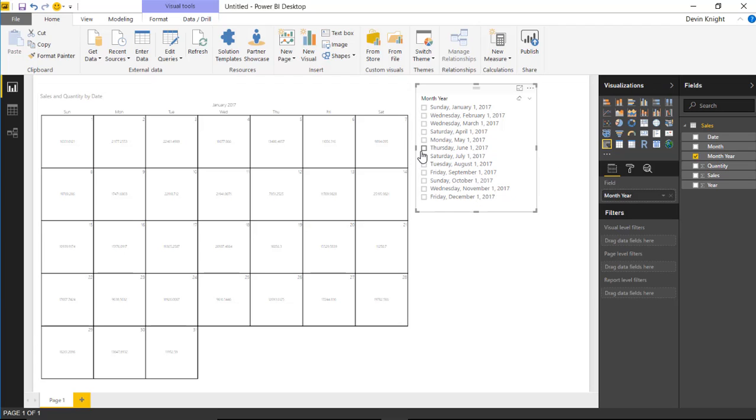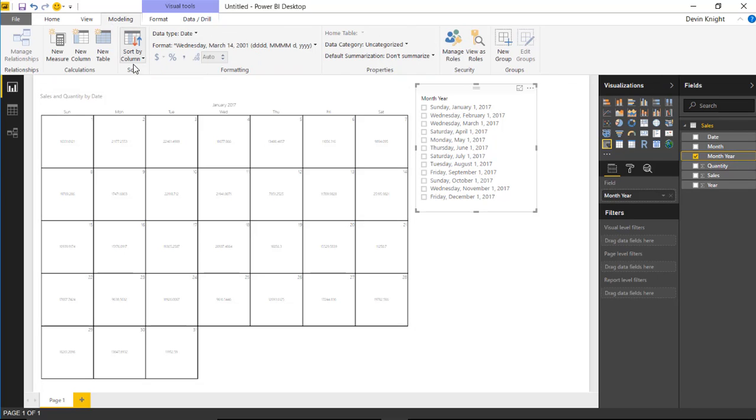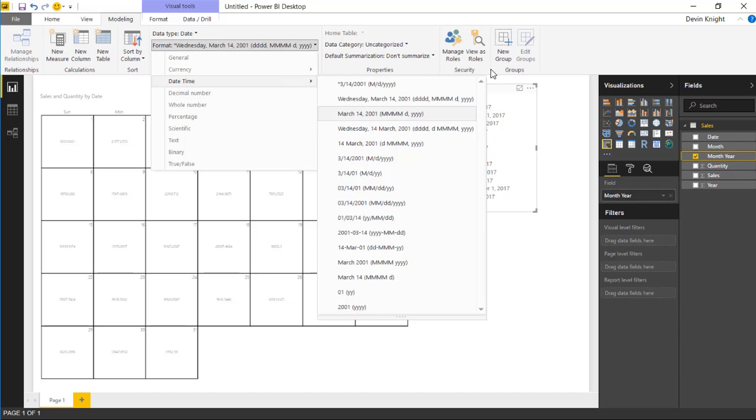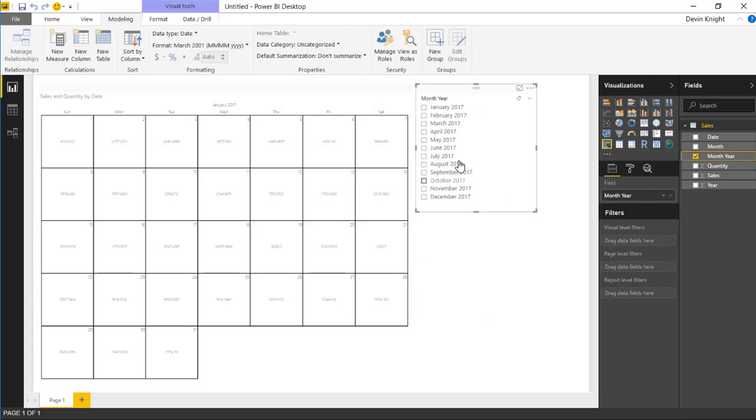Now, Power BI automatically did some formatting on this, where it's tried to format this as a day of the week and then the first day of the month. Not really what I'm looking for. What I'd rather see here instead is the month and the year, and nothing to do with the date or the day of the month. So to fix this, I can select the month here, just in the field list here, go under to the modeling ribbon on the top, and you'll see there's a format section here, and I can change the format from the default one that it's selected to one that actually just has the month and the year. So I'm going to select the month and the year formatting right here, and then you can see that changes that nicely.